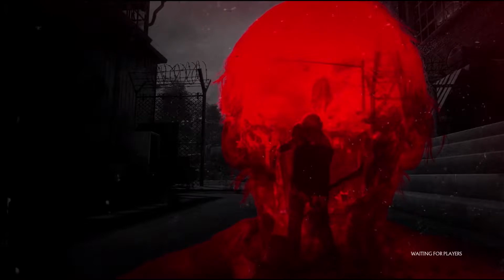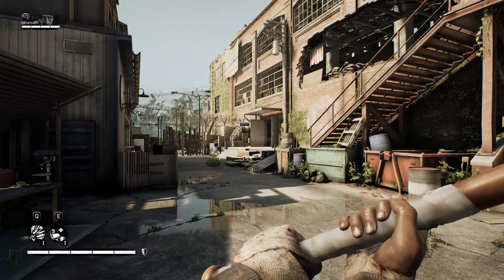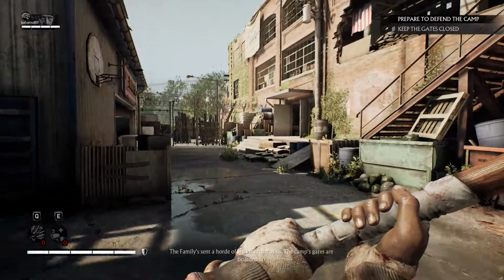The health bar system's a bit weird because basically you've got chunks of health. So down the bottom of the screen, you've got like 5.